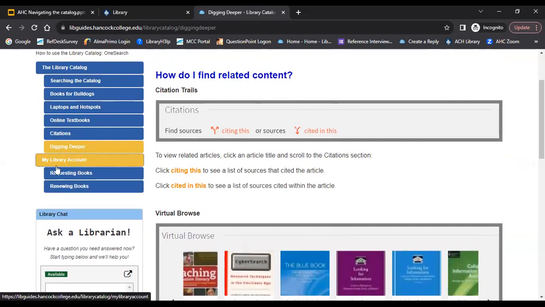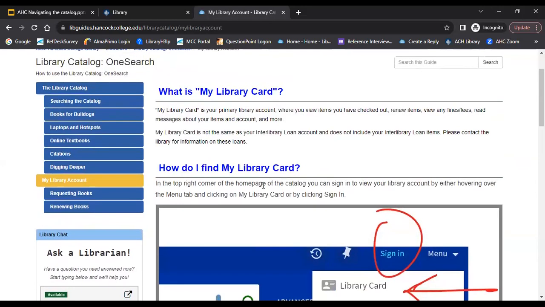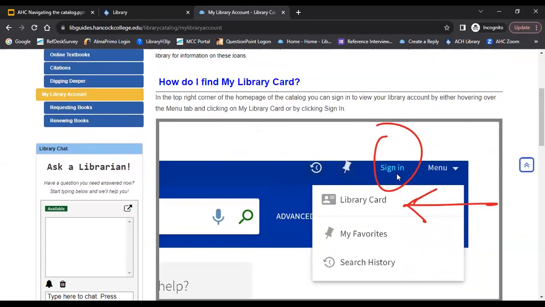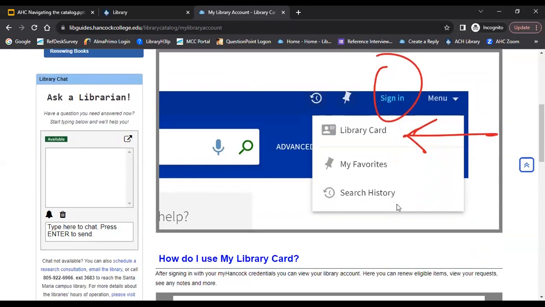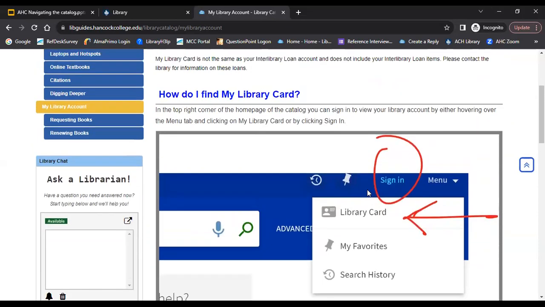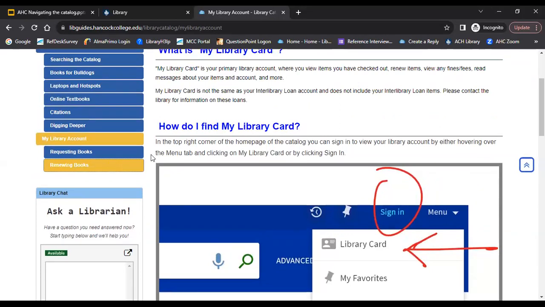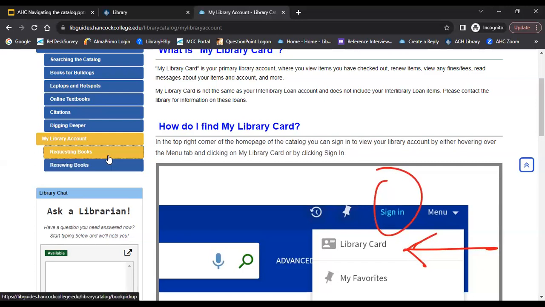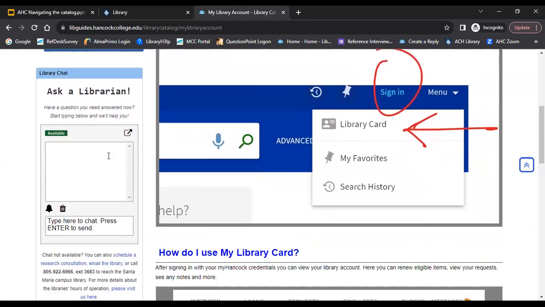And then lastly, we'll go over the library account. So again, if you've ever checked anything out, if you access the catalog, there'll be a sign-in button that I'll show you, and then how you can access all the materials that you may have checked out at some point, in order to renew something if you have it right now, but you need more time. And so there are a couple of steps on how to request a book as well as how to renew them. So again, that's all available from the guide.